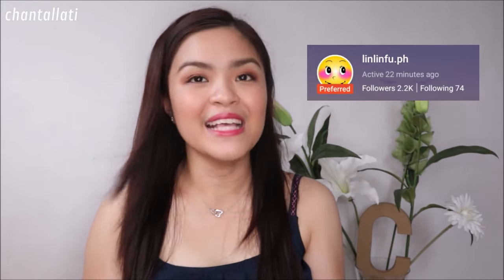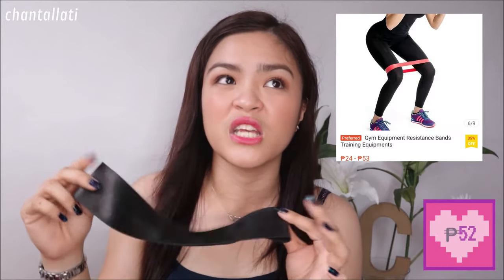Share ko lang — wala kasi po akong puwet. Gusto ko ma-achieve ngayon is magkaroon po ako ng butt. Parang booty band doon, ito yung order ko. Sabi ko ito try ko pa lang muna. Yung heavy yung kinuha ko — yung pinaka-pinaka mabigat. Next time na ako bibili ng mga booty bands na medyo mamahalin, kasi wala pa yun sa aking budget. Pag-iipunan muna po natin.